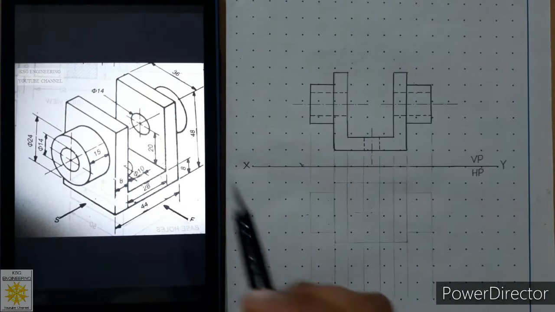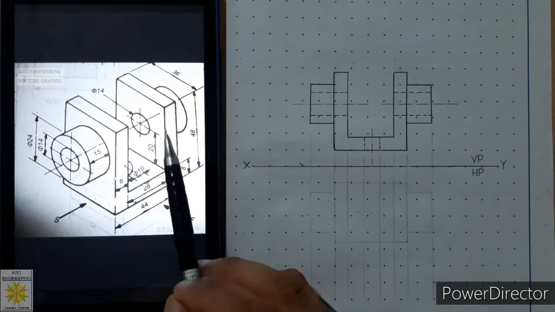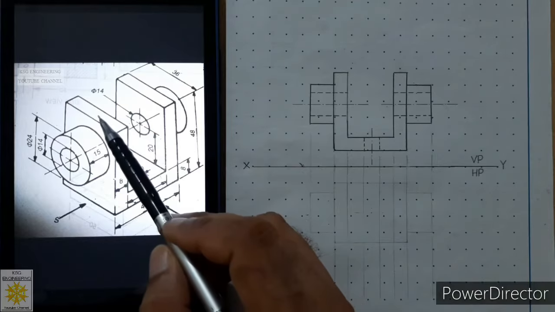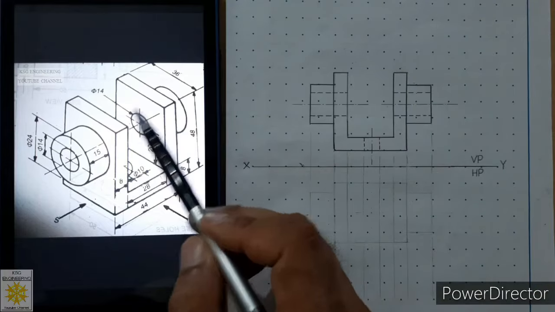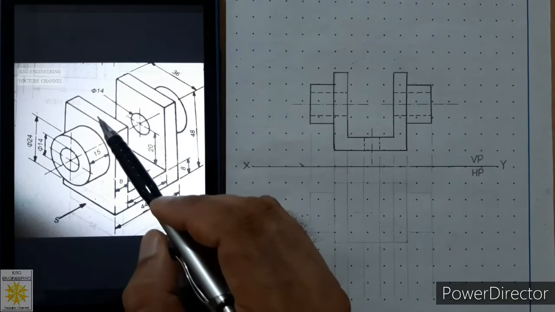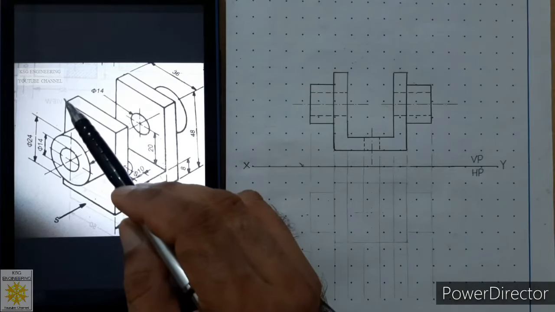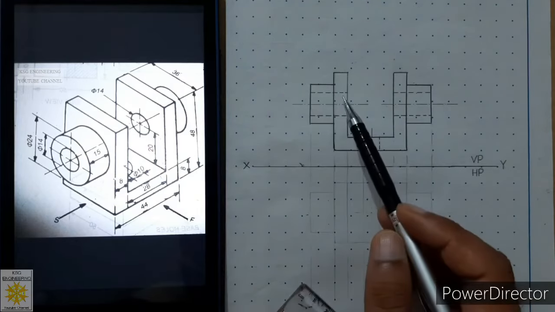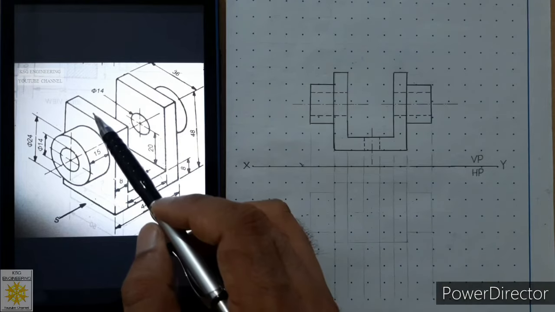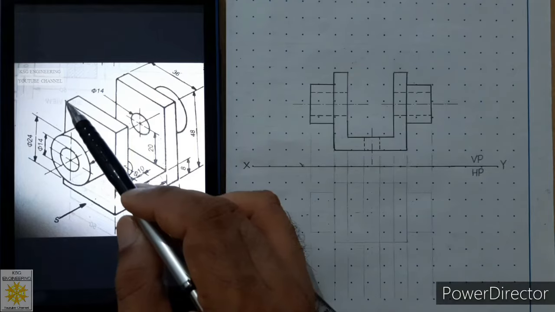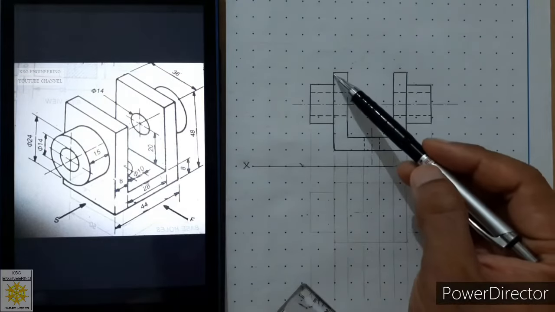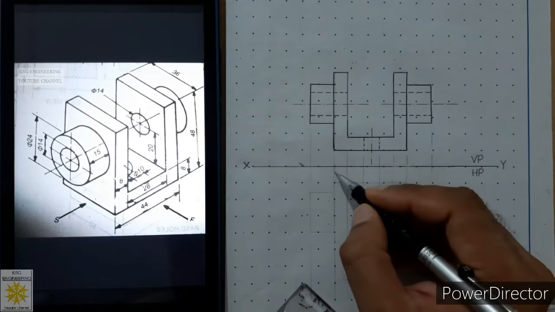Okay, now we will draw its top view. Now in the lecture we have discussed that in the top view we have to represent 5 faces: face 1, face 2, face 3 and these two curved faces. Now we said that pick one face first, pick any one point of that face and locate that point in the front view and select the projector. So if we pick this point, this face, and they pick this point, and this point is just behind this one, so that point is over here, it means we will select this projector.